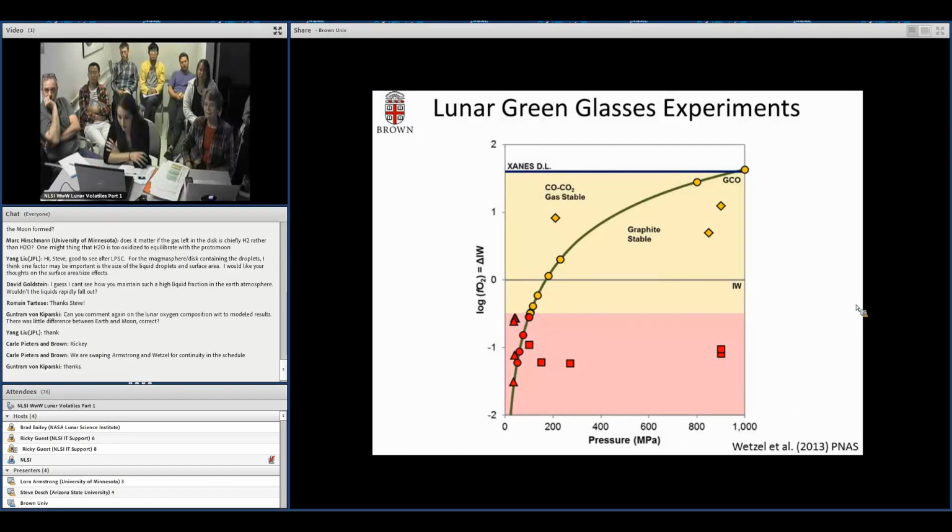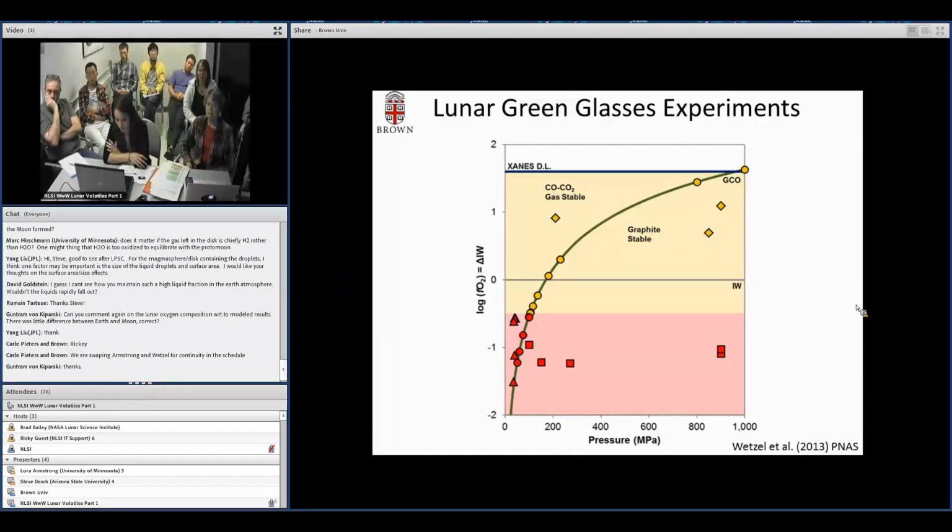First I'm going to be presenting some of the work that we just recently had published in PNAS, where we synthesized a lunar green glass composition, and we did this in graphite capsules that were then enclosed in platinum capsules. So these are graphite-saturated experiments with water accessible to the system. We ran a series of experiments at various pressures, as you can see in this diagram. And then we also used 3 different buffering techniques so that we were able to explore a range of fO2. This way we could look at the fO2 range that we think is applicable to the lunar mantle.